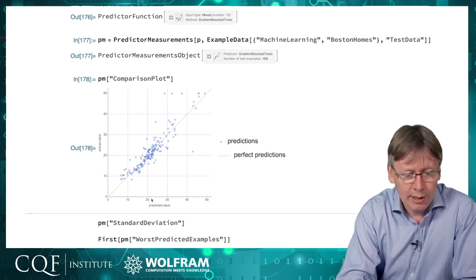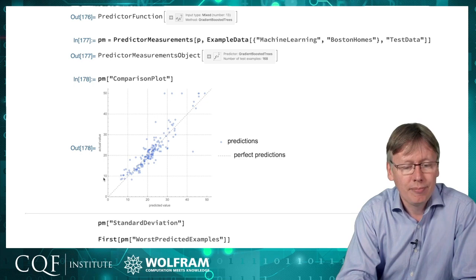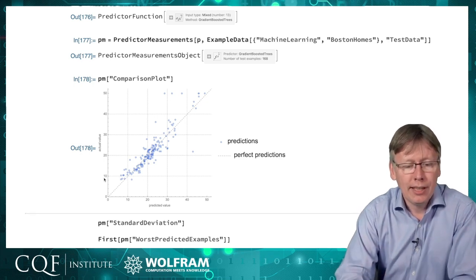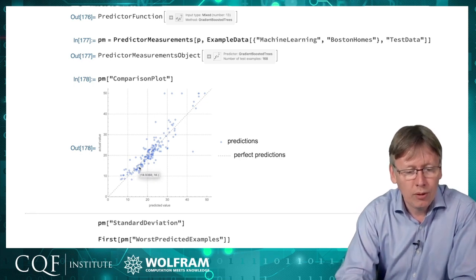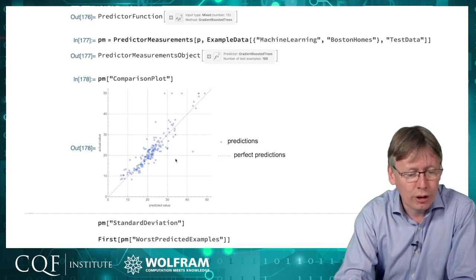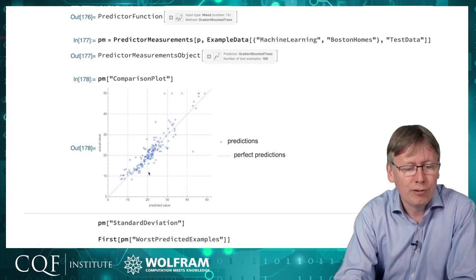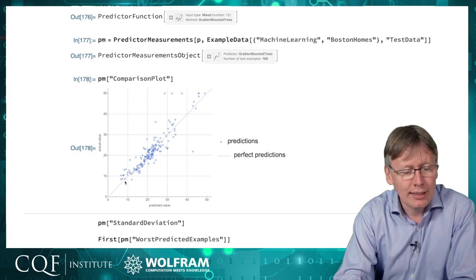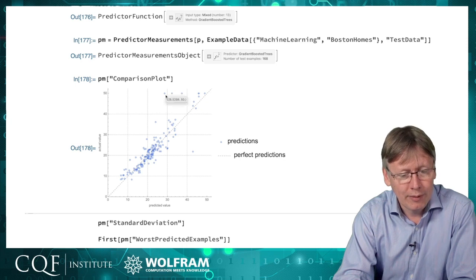So here we have a data point that was predicted to be a $15,000 flat, but actually was a $9,000 flat. So the perfect prediction here is everything. It doesn't matter how spread out they are, but they should all be along the dotted line. So at a glance, we can see here that it's done a fairly good job for houses in the middle price range. For very low-priced houses, it has a tendency to underpredict, and also for very high-priced houses, it's having a tendency to underpredict.